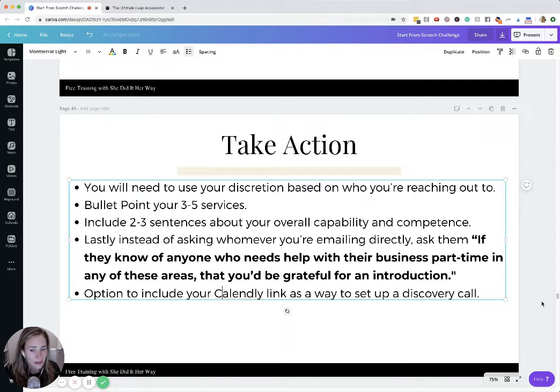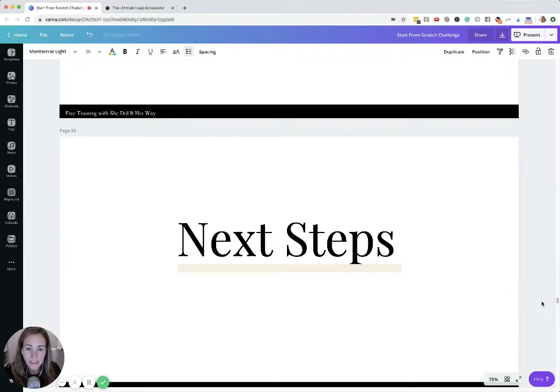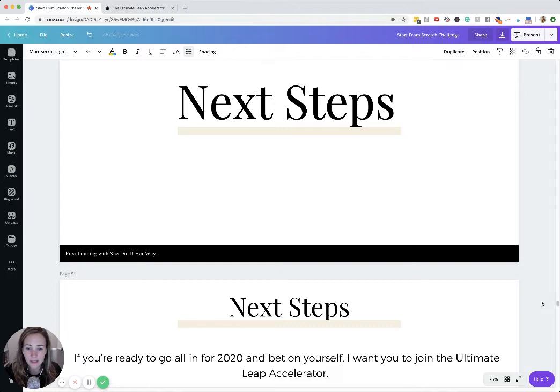super easy and pretty slick. The other thing is that you can have the option to include your Calendly link to set up a discovery call. You can also transition that in there as well. If it makes it easier, if it's helpful, they can schedule a 25-minute discovery call with me. And so again, we just want to automate the process in a way to make it easier for people to get on our calendar to engage with us. We don't want to make it hard.